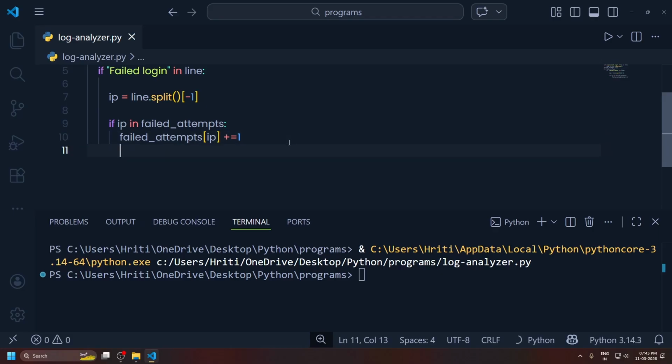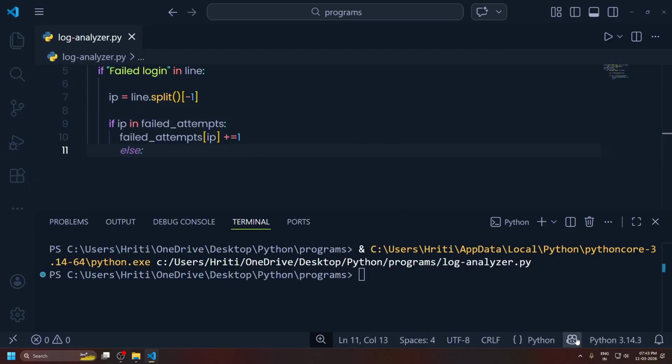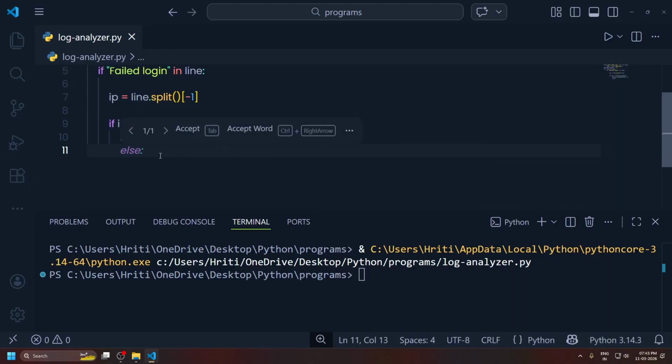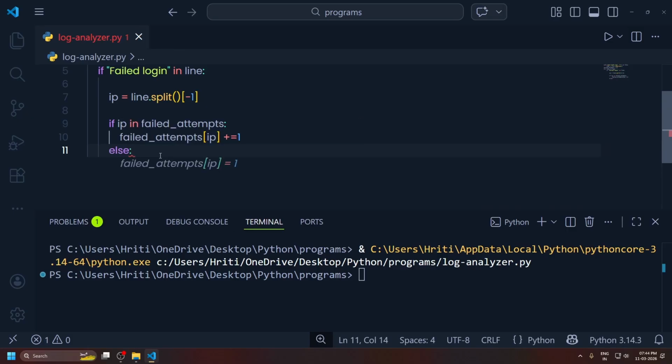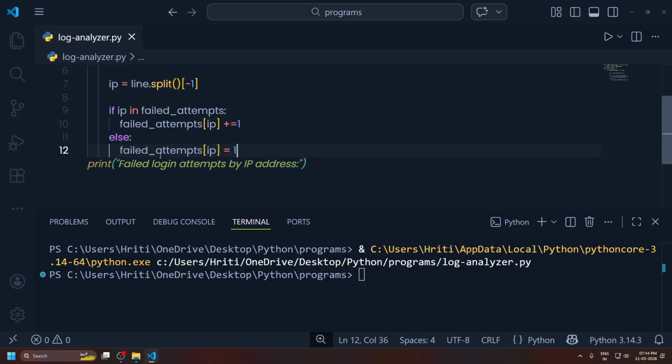And if you're wondering why I'm getting the already typed code here, it's because I have signed in with GitHub in my VS Code, so GitHub Copilot is trying to suggest the code ahead. After that we'll be using else, so I'm just hitting tab, and yeah, exactly this line.